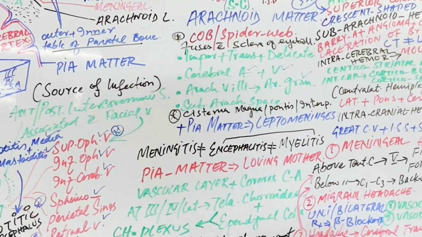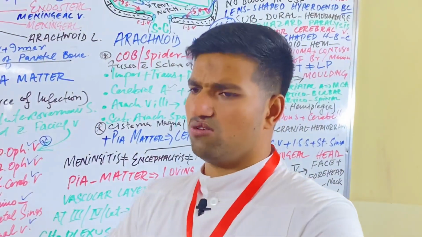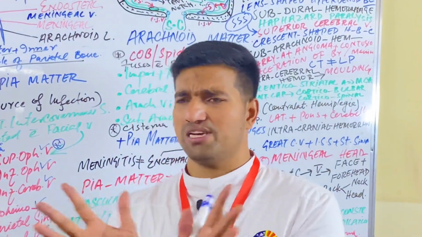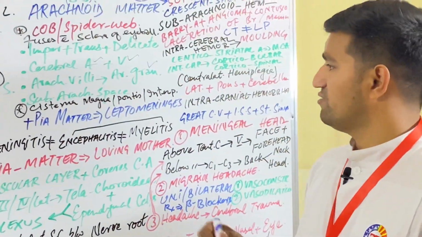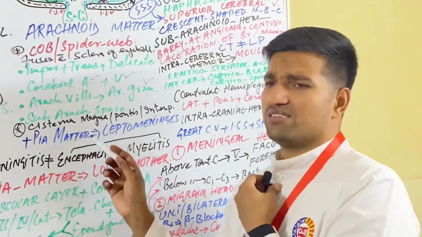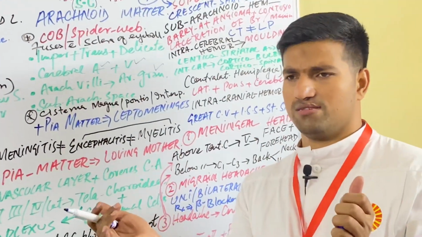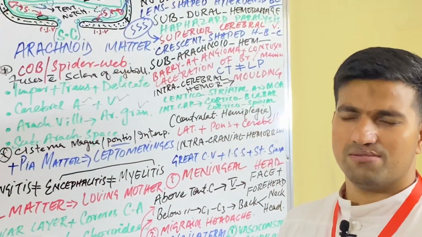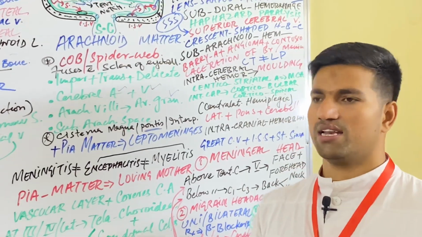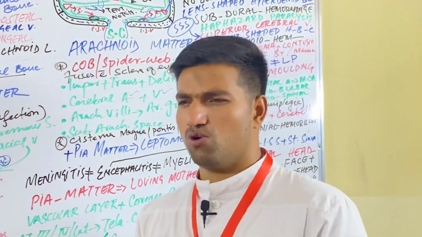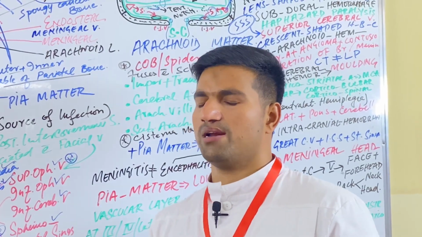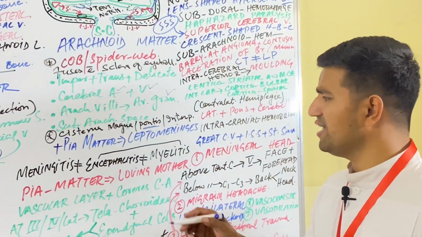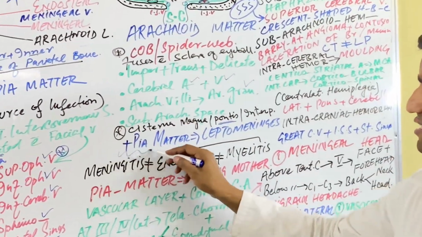Then there are a few separations. Pia mater and arachnoid mater are very close to each other, you can say they go together, but there are a few separations of the arachnoid and pia mater. These are called cisterns: cisterna pontis, cisterna medullaris, cisterna interpeduncularis. You can see over here the cisterna magnus between the cerebellum and medulla oblongata, the cistern between the cerebellum and pons, and interpeduncular means between the cerebral peduncles. These are three places, and there are more places in which arachnoid mater and pia mater separate from each other. Then arachnoid mater plus pia mater is called leptomeninges.